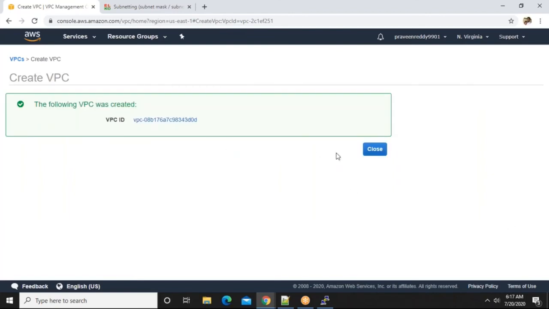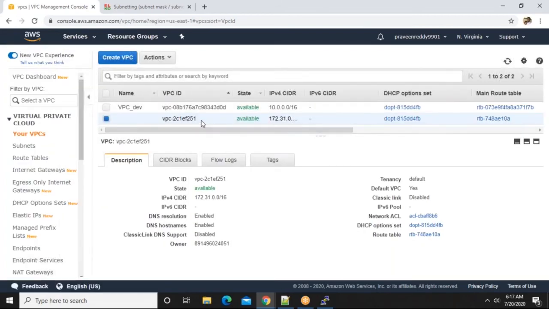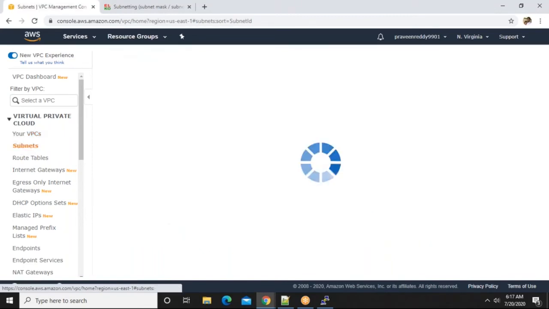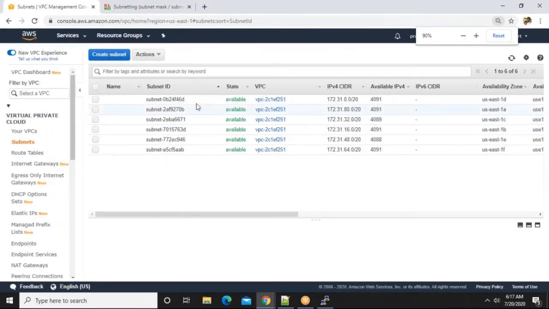Close it. So the main network range is defined. Now what do I have to do to produce the IPs? We need a subnet. So go to Subnets on the left-hand side. I cannot use that main network directly. Why is a VPC required? To isolate your servers, and to get private IP addresses for your servers, you need a VPC.